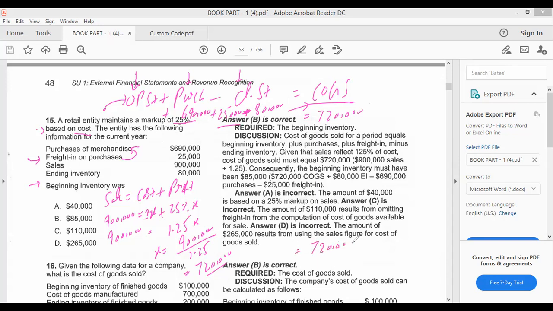Students, you notice that this is a one-variable equation. Now all these values will go to the other side, and here I can show you the calculation. 720 we already have on the other side. 690 will shift to the other side, changing the sign: positive becoming negative 690,000. Then minus 25,000. This minus becomes positive on the other side, 80,000. When you add all of these values, we have the answer equal to 85,000. So this is the value of opening stock. Correct? Like that, we calculate the cost of goods sold for a trading company.